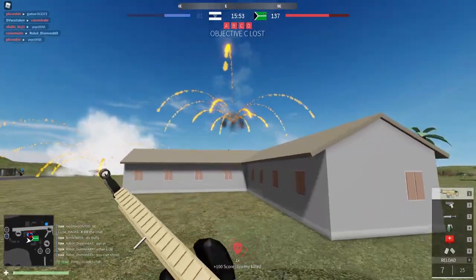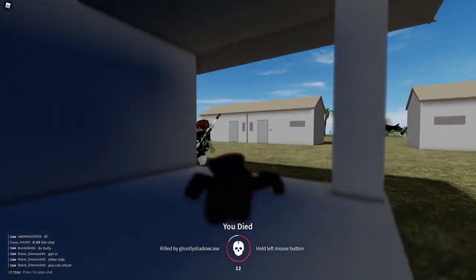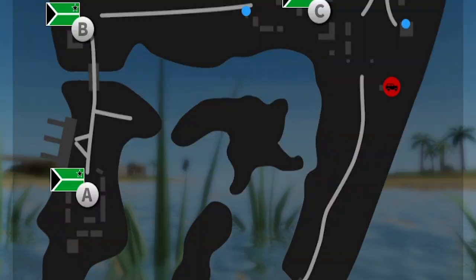Oh, they can see us. Oh, we got him. Wait, what was that? What am I getting killed from? Oh my gosh, there's enemies everywhere. Oh my gosh, that guy scared me. Legit. He made me jump. Dude, that guy made me jump. Oh, dude. Oh, they took out everything.